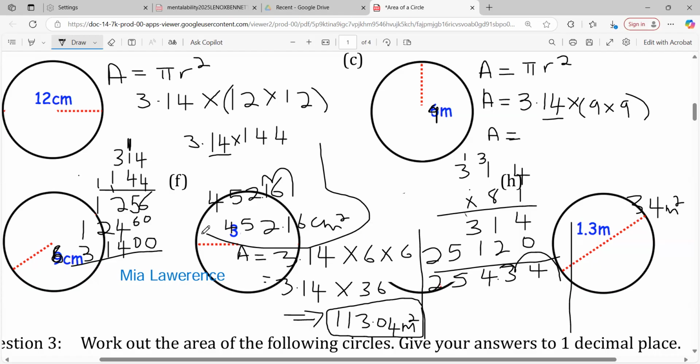You got the same answer, right? That he got, the 452.16. Yes, sir, the answer is correct, but I was saying the working is incorrect. Yeah, because he carried the one over to the next side. I see him do it already when he's multiplying. It's not the first time I saw him do it like that. But he always gets the correct answer. Because the last time when I was writing on the board and he was saying put the one, and I was saying what? And he said, yes, sir, let's put it there. And then eventually he came back to the correct answer. So, yeah, it's always correct when you do it.